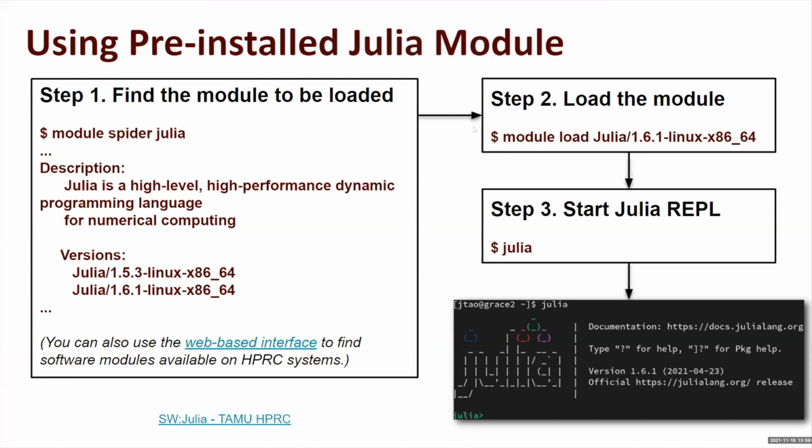So step one, let's go into step one first, because you don't know what packages you want to load for Julia. Usually, when you're getting on a new system, you don't know that. What you do is there's a command called module spider. I have no idea why it's spider. Probably module search might be better, but that's the way all this open source software works.